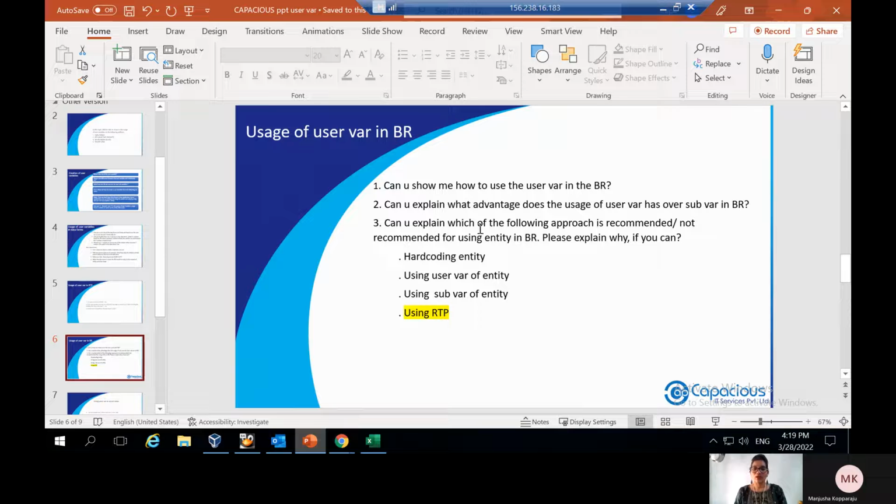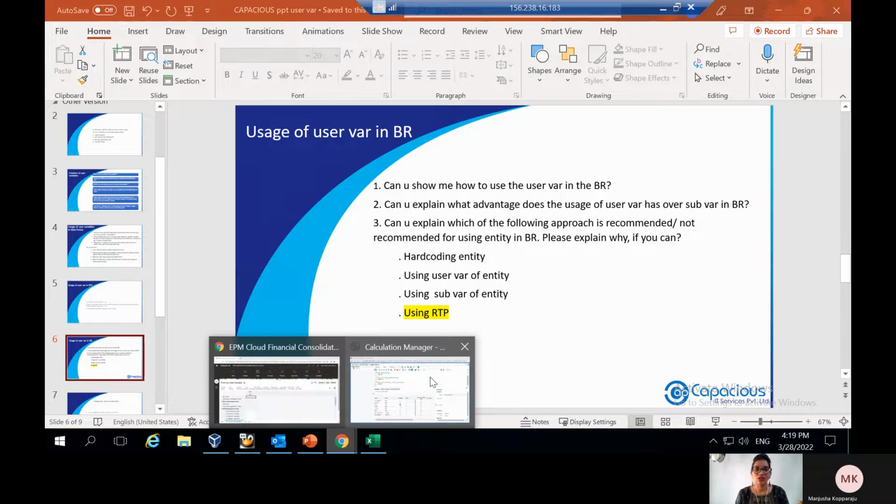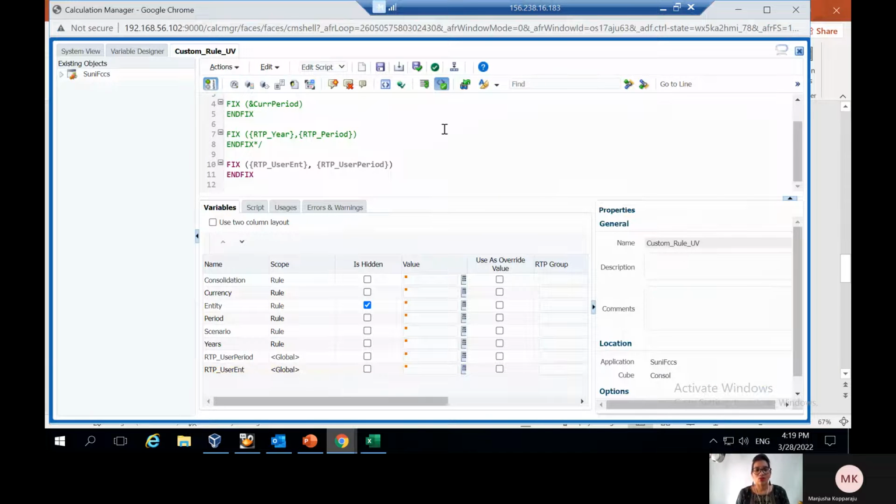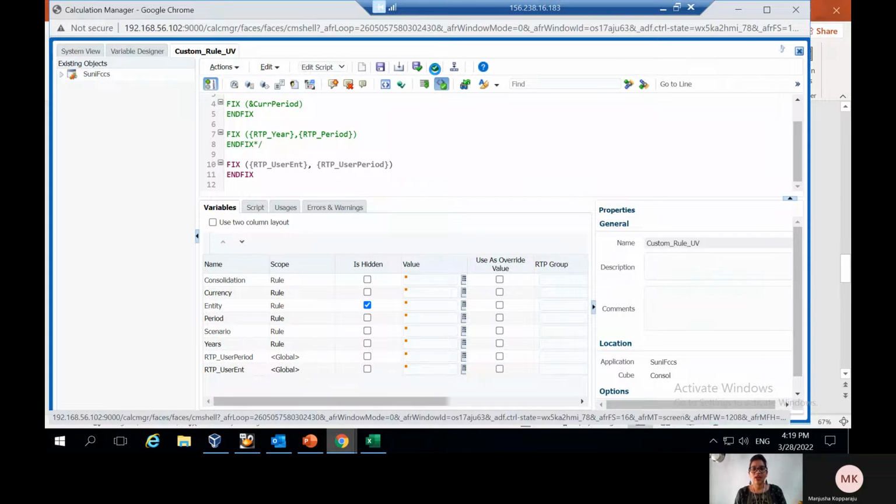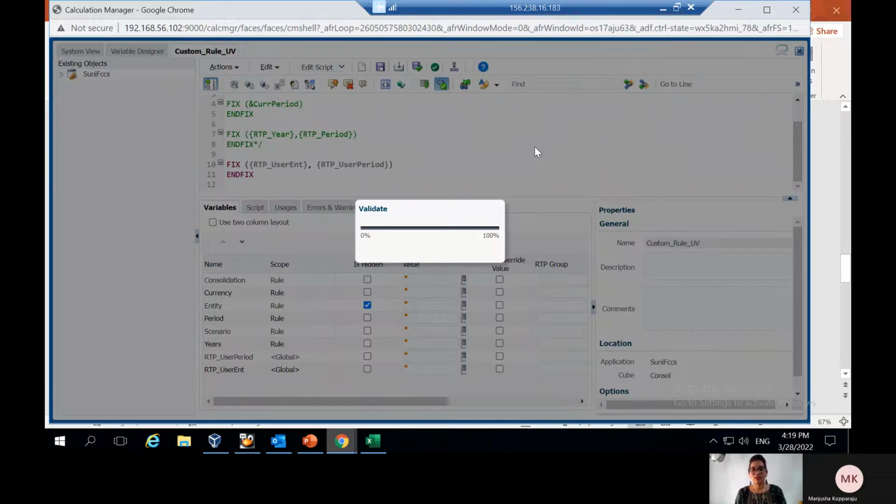Can you explain which of the following approaches is recommended or not recommended for using entity in BR? Please explain why. Here I have given and saved the business rule, custom rule. After saving, if we want to see it in the business rule, we have to validate and deploy. For validate, we have to click on this.